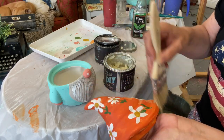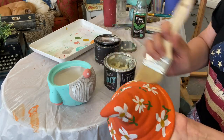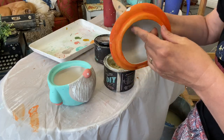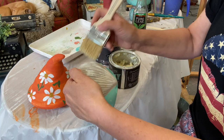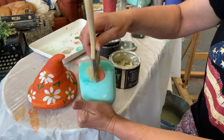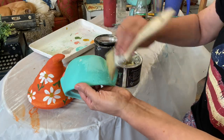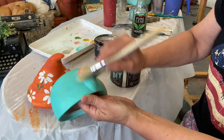What this is going to do is seal the paint and it's also going to put a barrier down so that when we put the next wax on, which is a dark wax, it won't grab and it won't get too dirty looking. So we're going to cover both the top hat and the body portion with the clear wax. You want to just go light on this — you don't want to press too awfully hard with your brush because your paint hasn't cured for very long. I always like to go in with a really soft touch when I'm doing this.